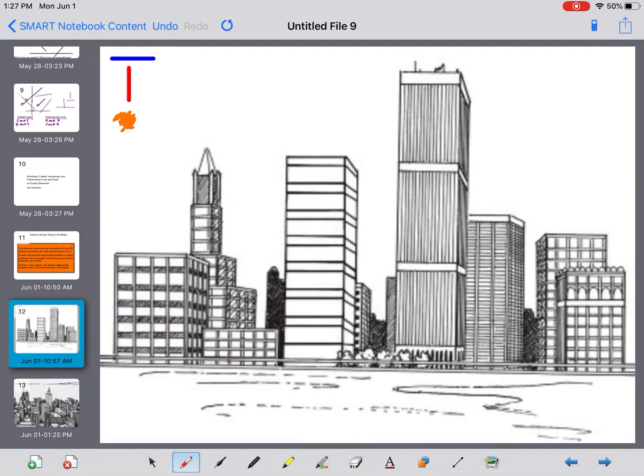Okay, so let's start by identifying all of the vertical edges, and to do that we're going to use the color red. Okay, and we've already got it, so that's good. So vertical, as you know, would be going up and down, and so that would be something like this.